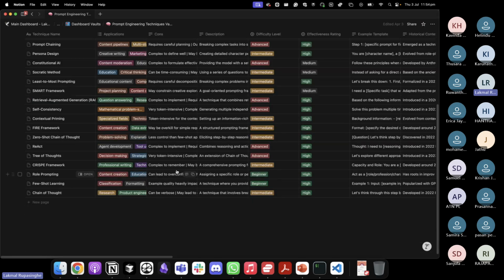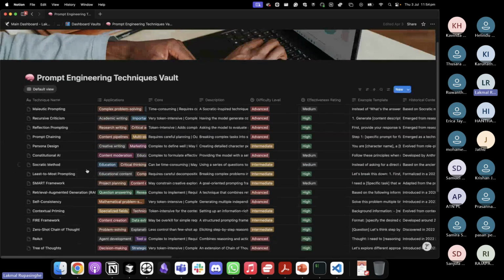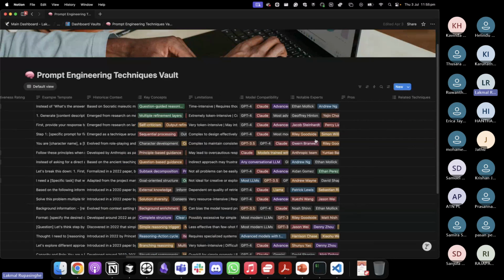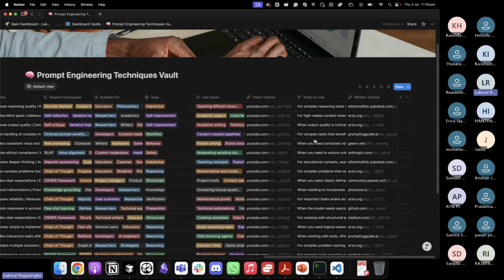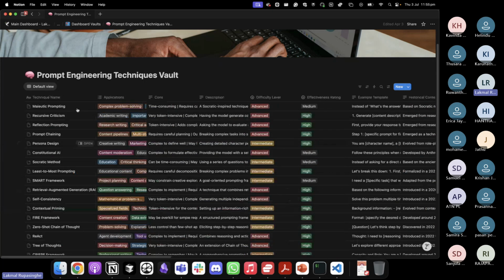So this is what I said, right? It's smaller, there are only few, but you can see there are a lot of information here, which I can filter. Even there's a video tutorial for each one of them. See, if you're studying for medicine, you can create a structure like this. I'm going to share almost all of these things to you. You can download it and use it.